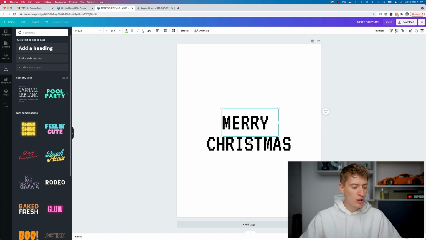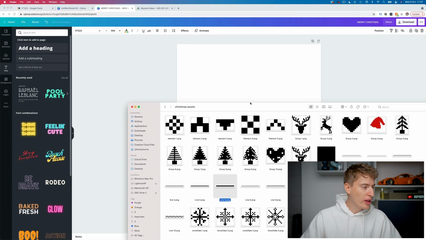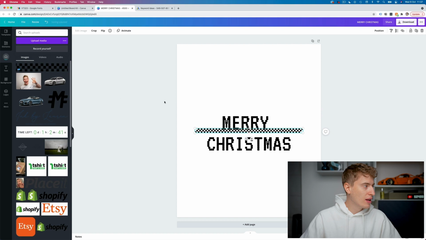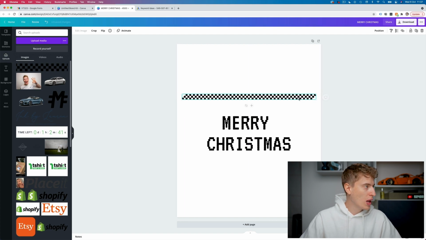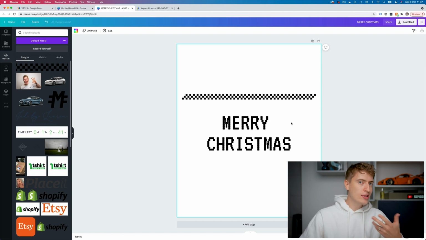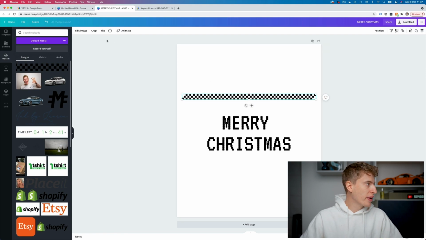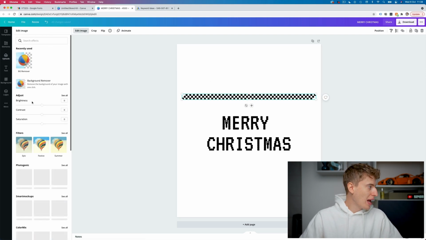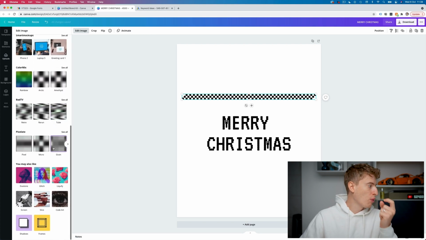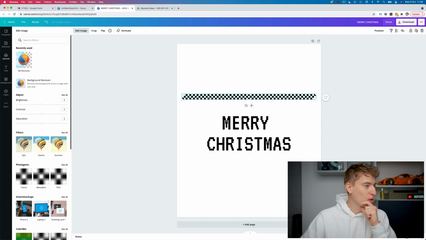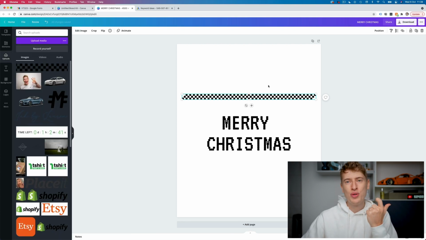Now, likewise, if we want to use the files here, we've got them all here. All we have to do is just drag them in. They will pop up in our upload section, and bam, you are good to go. You can resize them. You can do whatever you want. In terms of changing the color, this is where it gets a bit hard. So we can edit image and we can kind of change the color, but I don't really know how to properly change the color, which is why I personally don't like using Canva for this kind of thing, just because I like to have full control.